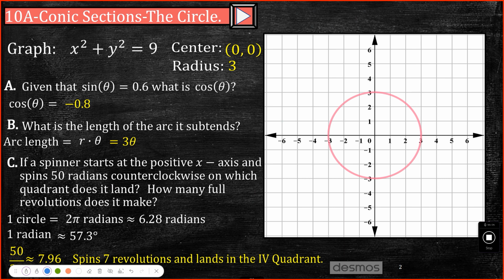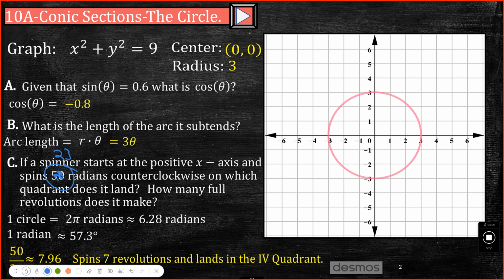Change that 50 to what? Give me a number. How many radians? There's an infinite amount of numbers you can choose. Somebody give me a number. We're going to spin it, not 50. Give me another one so we can all work it out. Let's go. 23? Okay, let's go 23. So change this.